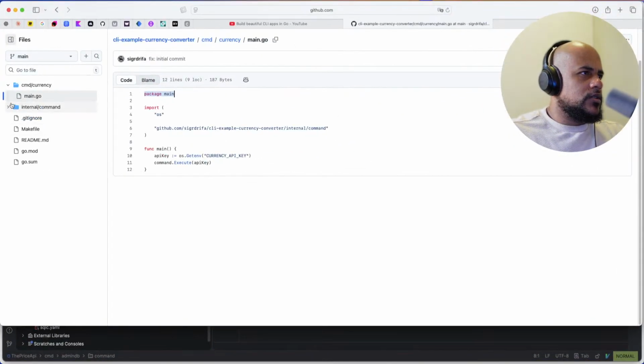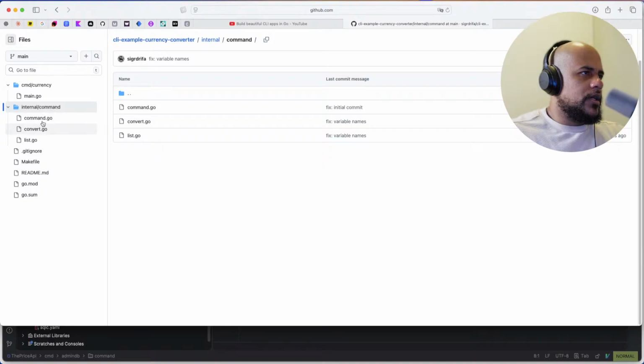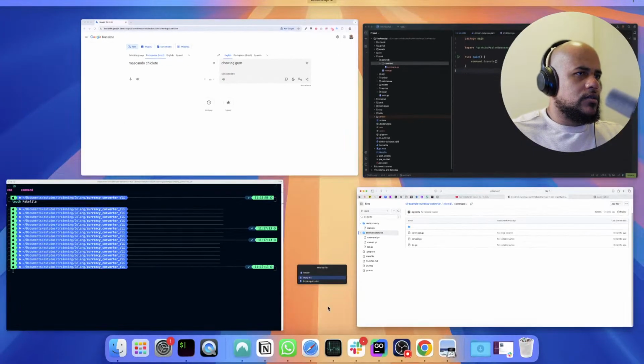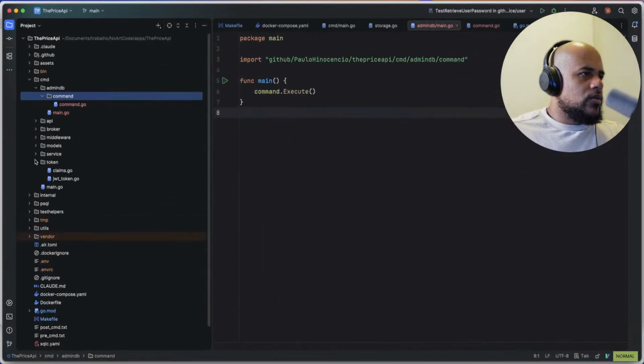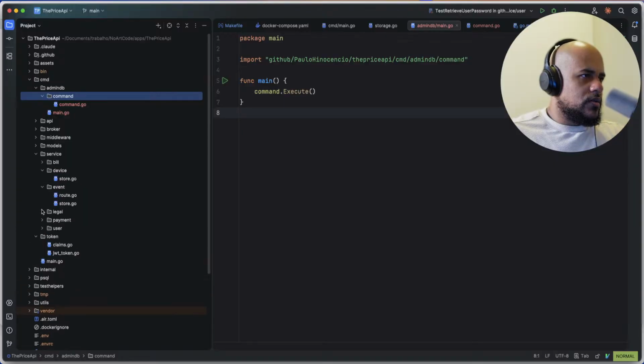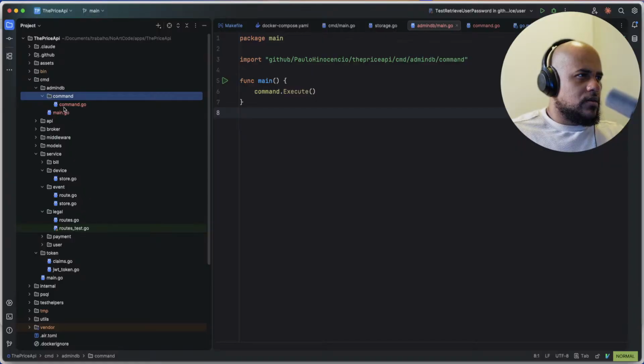How does the guy do this? I have an internal command, convert list. I have a list. I'm going to call this list user. And how does Go treat this? Okay, Go uses the camel. This is not camel case. This is a snake case pattern.